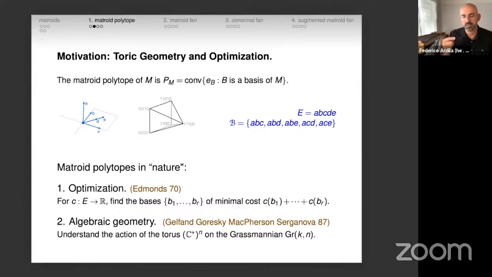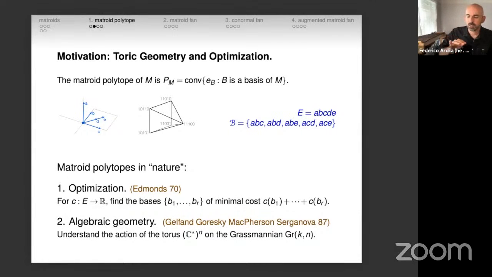And the torus (C*)^n acts on the Grassmannian in the following way. For each k-space in n-space, the torus (C*)^n acts by scaling each of the coordinates, and that induces an action on the set of planes. So that gives you an action of the torus on the Grassmannian. If you take a point in the Grassmannian and let the torus act on it, the torus is going to move it around to give you some kind of sub-object, which is actually a toric variety. And toric geometry tells you that a toric variety that is embedded with coordinates gives rise to a polytope through the moment map. When they tried to figure out what that polytope was, they found that it's exactly this matroid polytope.